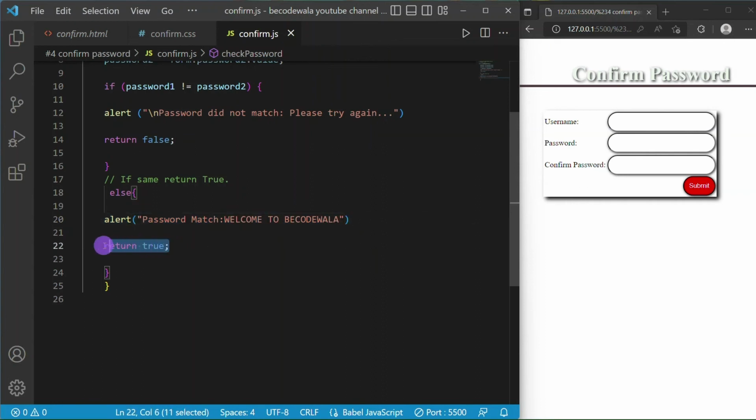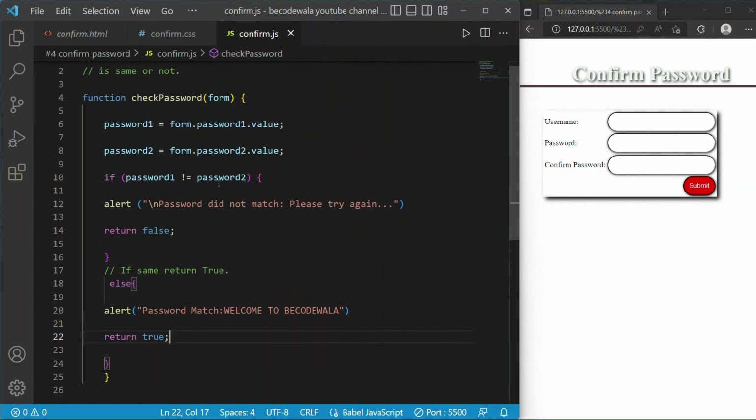So it will return true. If it matches, it will return the alert message with password match, welcome to B Codewala. If it did not match, it will return the password did not match, please try again.